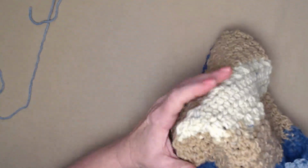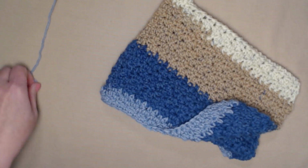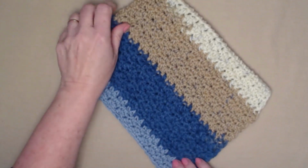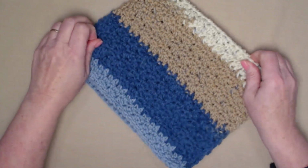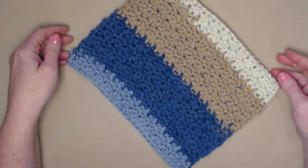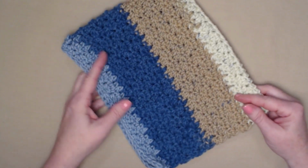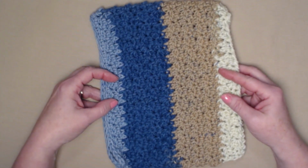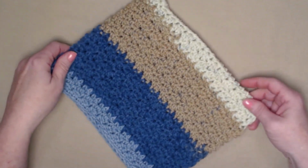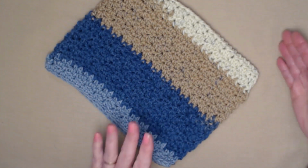There we go. Now, if you want to add a pom-pom, tassels, whatever you want, that's totally fine to the top of your hood. It's just preference, of course. And so this is the hood to our Scoodie, however you want to say it. And this is part 1 of our Scoodie hooded scarf with pockets. And on part 2, I'm going to show you how to make the scarf and attach it and do the pockets.